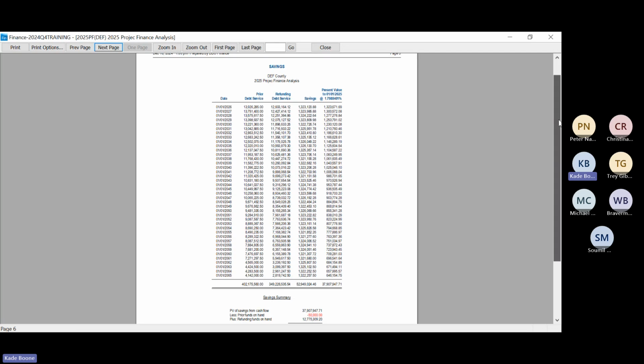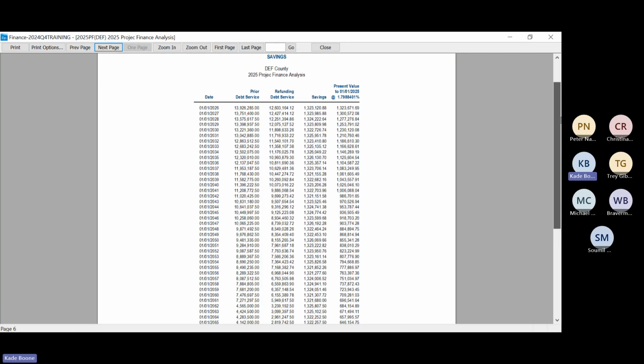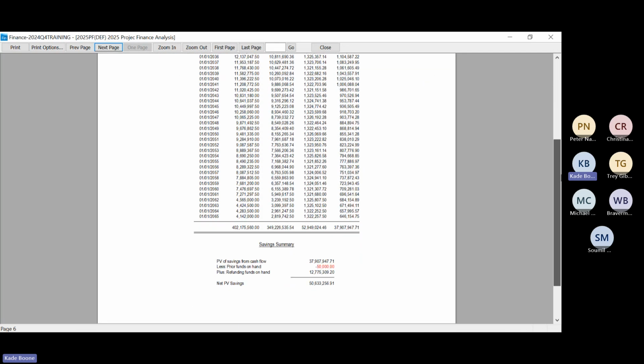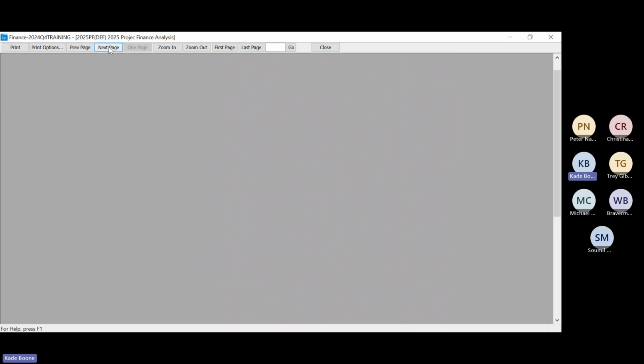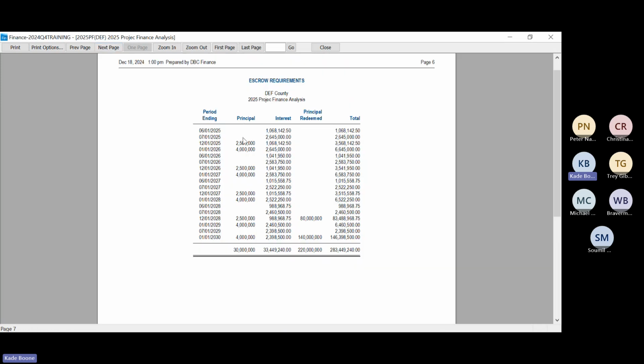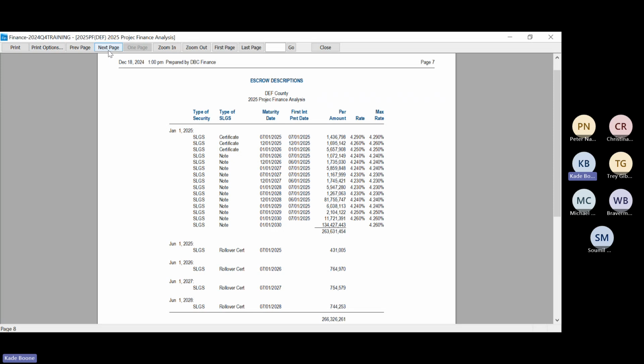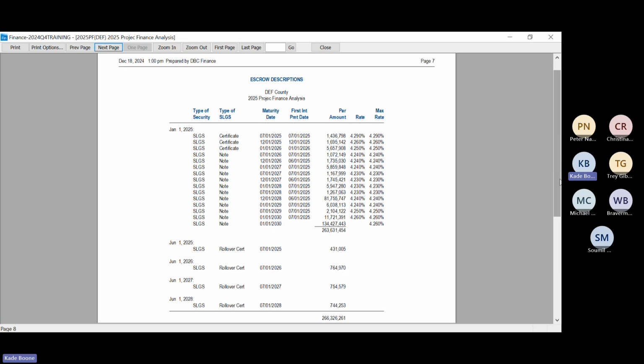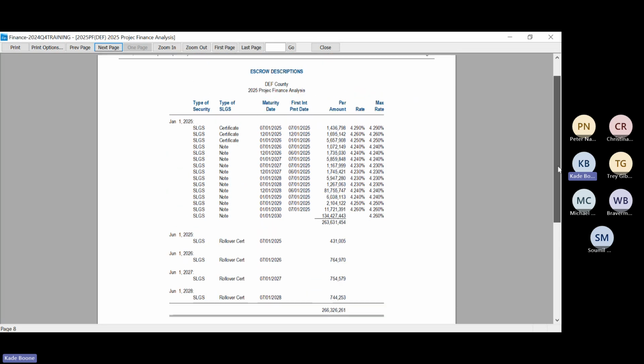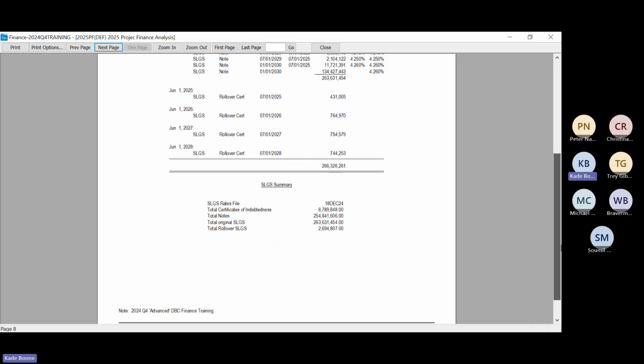So if everything works, right? Everything is possible. 1.3, you're never going to look at the solution, but that's not always going to be the case. Okay. So here's escrow requirements, bonds that mature prior to first call and their interest. And then you remember that 2028 or the 2018 and the 2020, that's when they get called. Now we can get over these rollover certificates by changing January 1st.